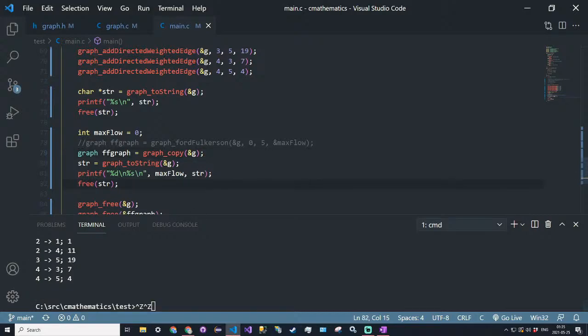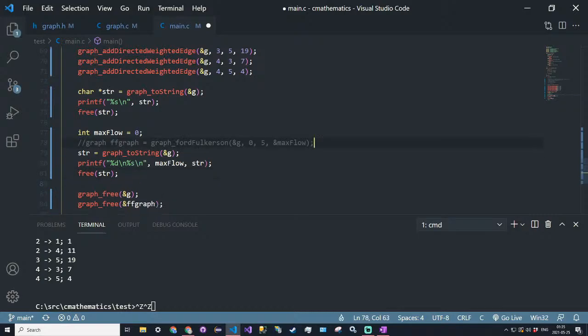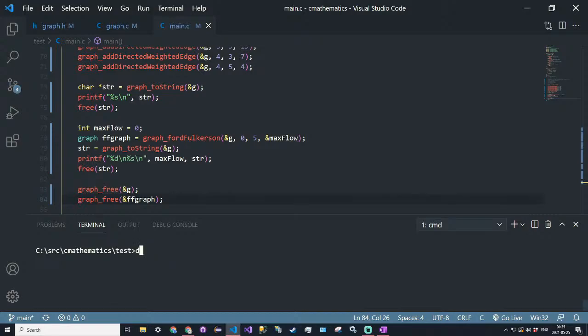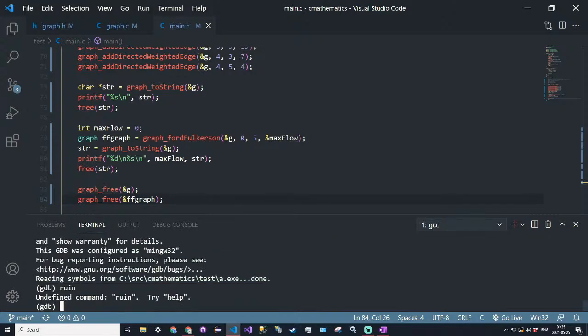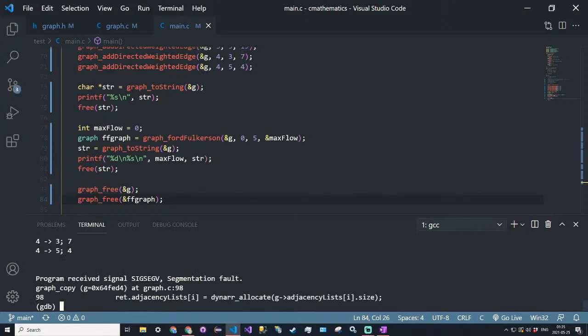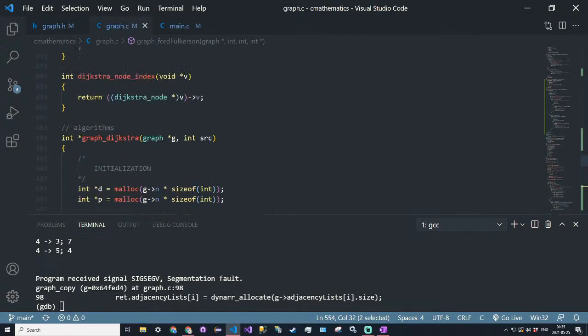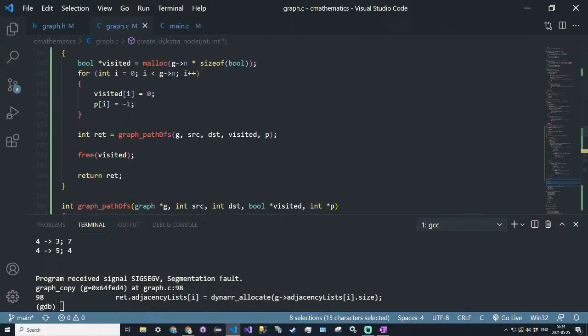Oops. Alright, segmentation fault. 98. Damn, this file's getting too long.